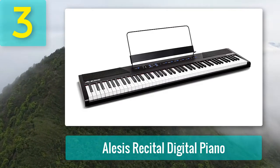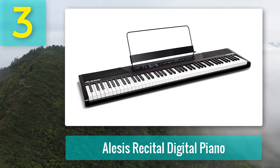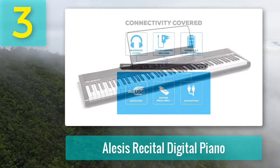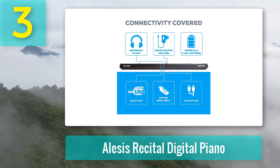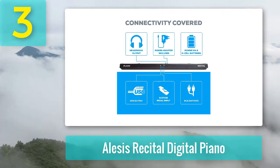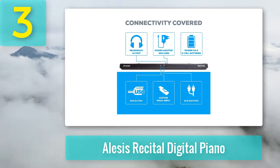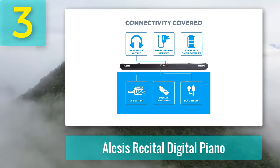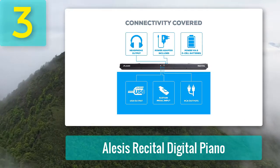Aimed at the beginner's market, this may not be the best 88-key keyboard for performing. However, it's an excellent practice keyboard that features semi-weighted keys. Again, this can get new players used to the idea of weighted keys without confusing them. It has a max polyphony of 128 and is extremely cost-effective.